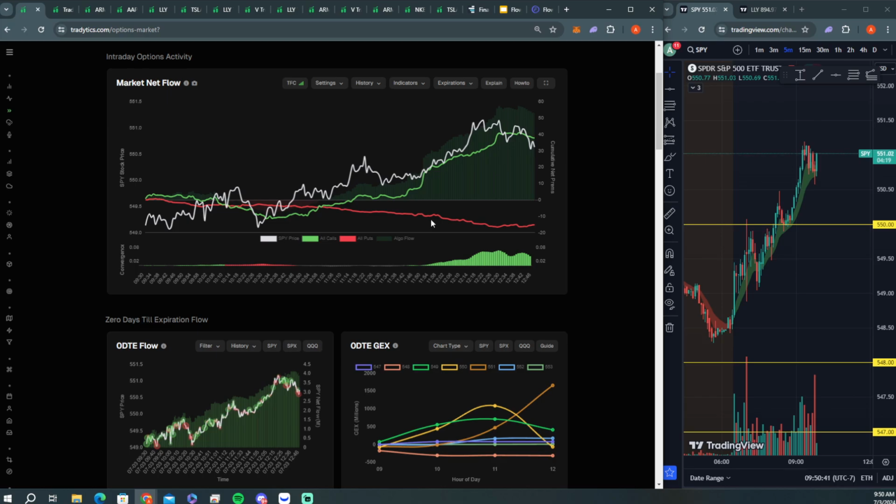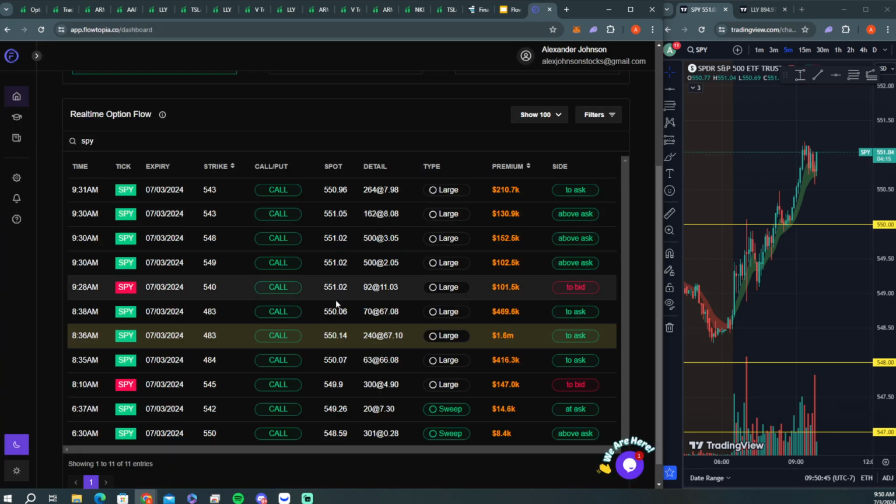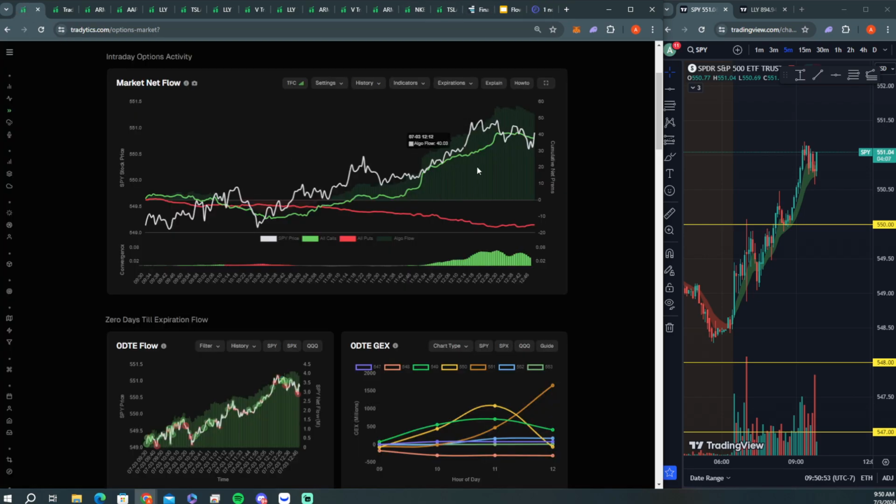Because that's some aggressive orders, because you have to think about all the orders that come in during the day. All these that are coming in every second, it seems like, it just averages out all of that in market net flow on this. So all the buys and sells of calls are averaged on this line here in market net flow in the entire market. So a $5 million move is quite a bit.